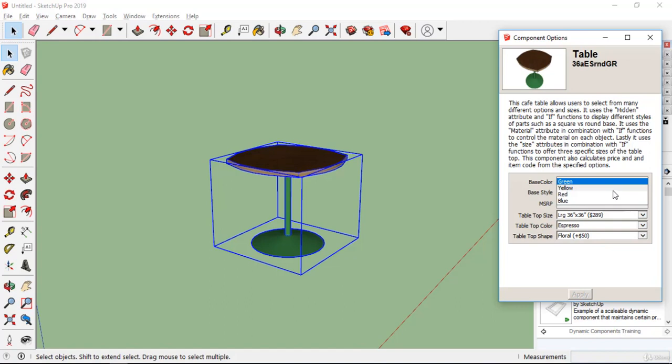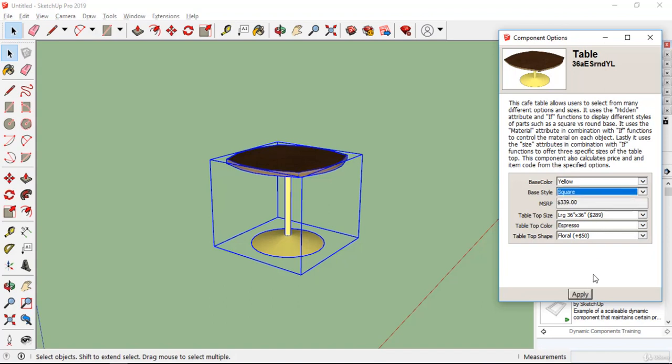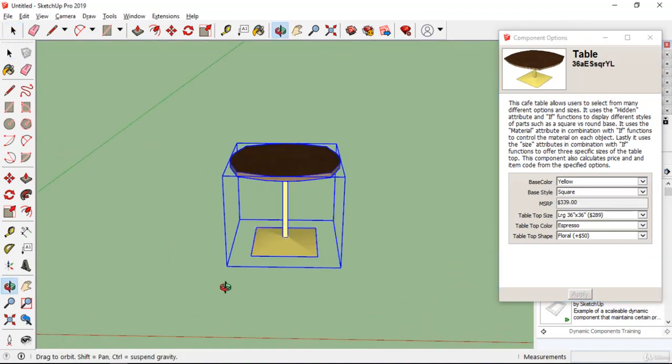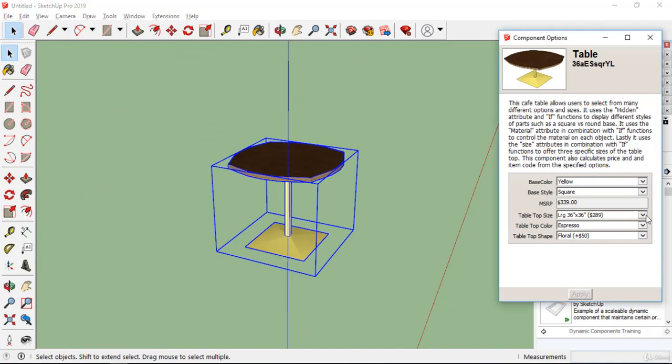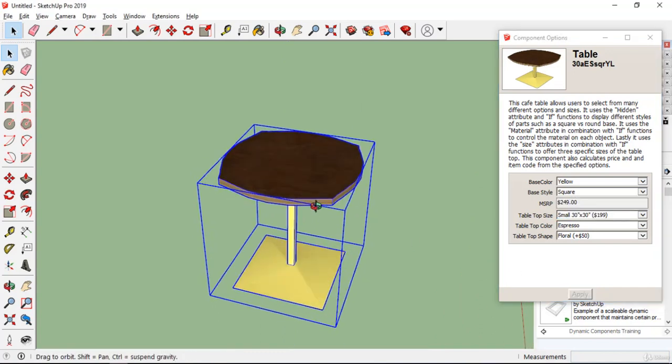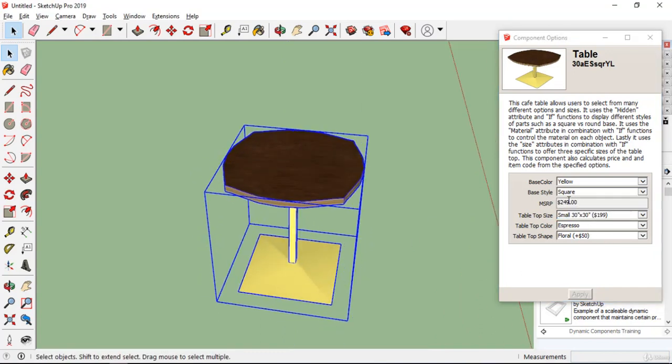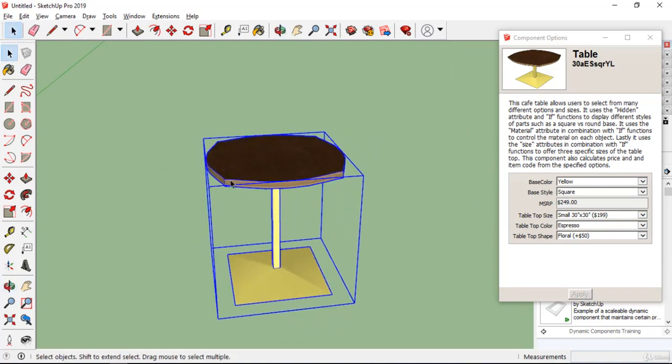So we have a base color, we make it yellow, and we can change the base type, square or circle, and we can see the tabletop. If we change the tabletop, the price tag changes along with it. So I'll make a small change, and you can see the price already changed with it.